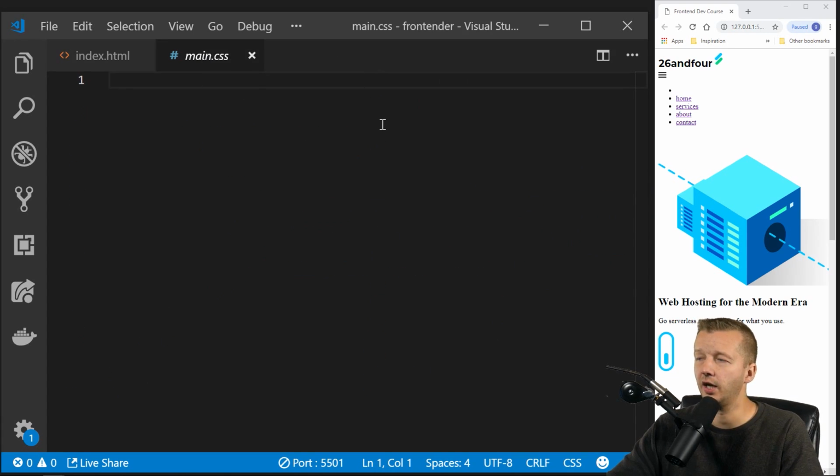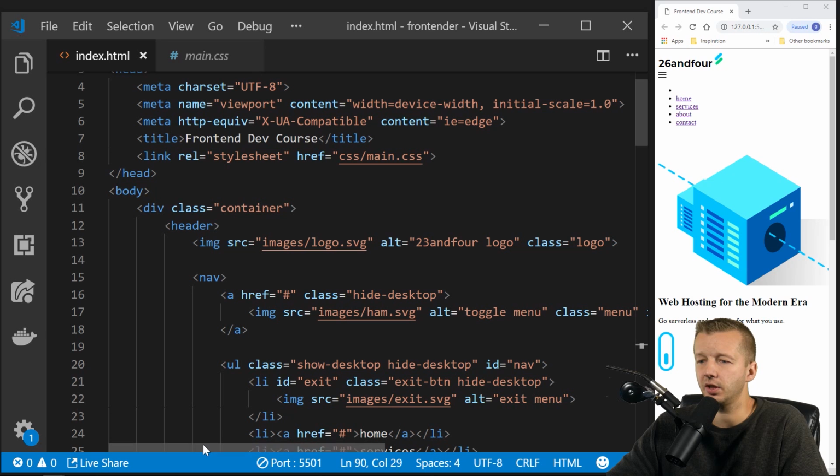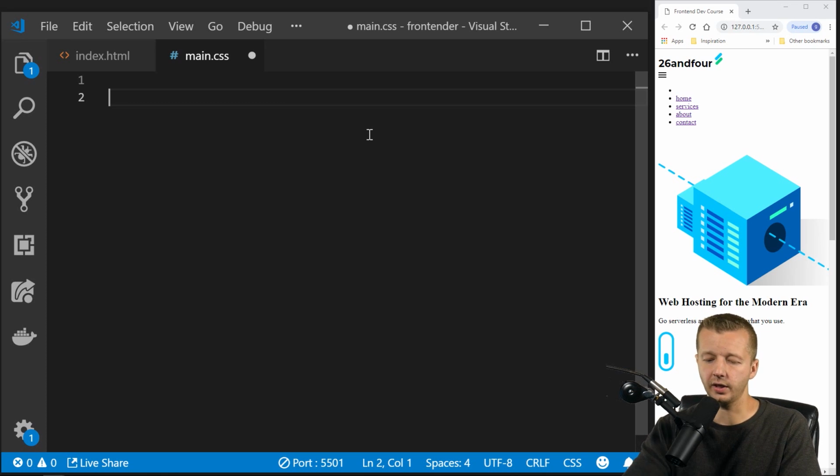So once again, going back to our document, the very first tag that we can style is the body tag, the body element. And you would specify the body element in CSS if you wanted to do something like set a font family if you're using a specific font, or you could change the background color. So here's how that works. I'll show you real quick.